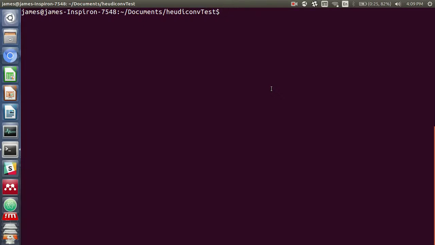Today we're going to cover a cool tool called Heudiconv, put out by the NiPy community, whose main developers, and I'm sorry in advance for butchering your names, are Yaroslav and Matthias. With that said, I'm going to assume that you have Docker installed already. If you don't, there are some nice resources that will walk you through the install process depending on whether you're on Mac, Windows, or Linux.